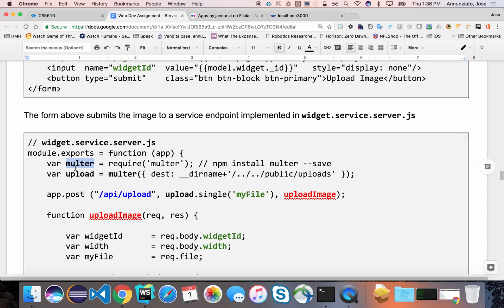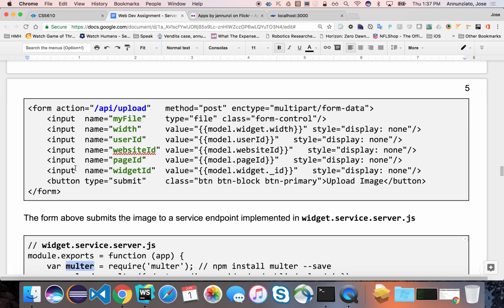If you have a preferable library that you've already worked on, then use that instead. There's a nice, very advanced one that allows you to do all sorts of image manipulation, rotations and scaling. But this one is pretty simple, and we're going to use Multer for the assignment. But again, feel free to use any other library that you might have come across.